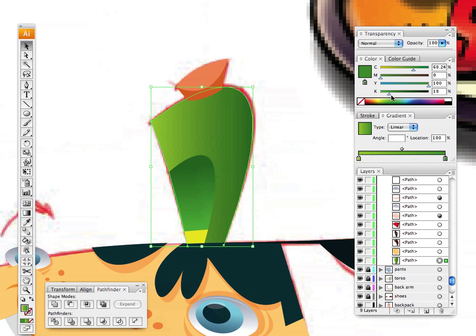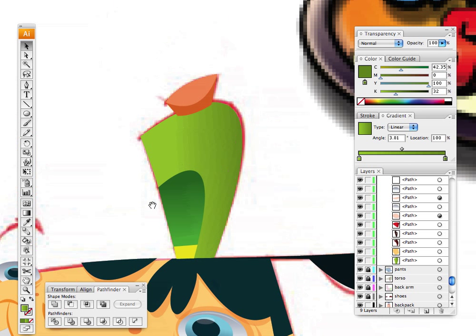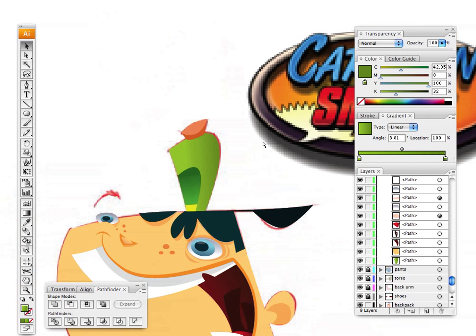This doesn't need to be as dark. Actually. And you see, just by adding this gradient, it actually makes this gradient more apparent. And adds more depth to it, so that worked out.